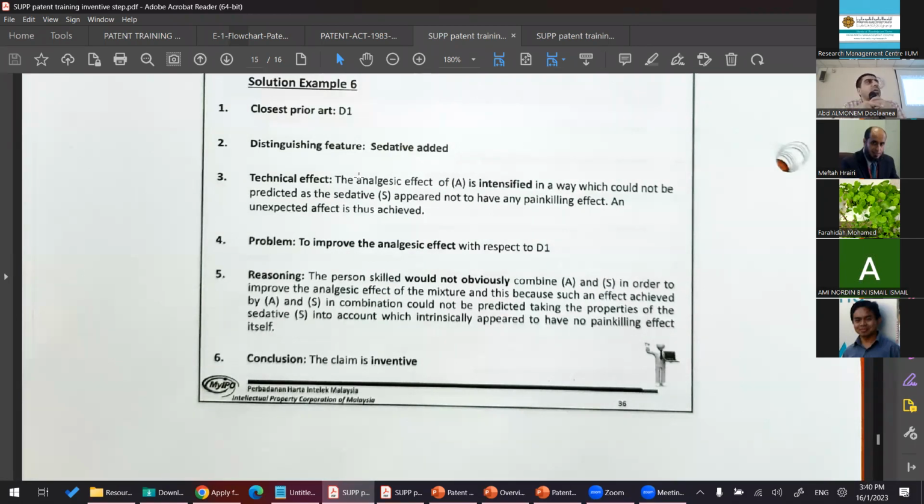I think this is the case of, if not mistaken, paracetamol and tramadol. Because there is the combination, and tramadol alone, I'm not sure how strong as a painkiller, but paracetamol is also a painkiller. But if you combine, I think the combination is beyond the addition of the painkilling of each of them. Let's say this one painkiller will reduce the pain 10%. This one reduces 10%. If you combine, you will get 80% reduction of pain. This one is really unexpected because you expect to get 20, 30% pain reduction, but you got really synergistic. This is very important for pharmaceutical use.